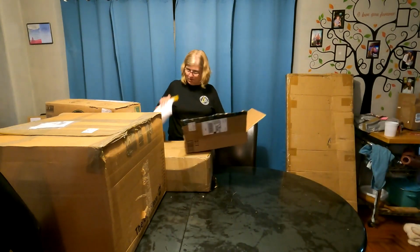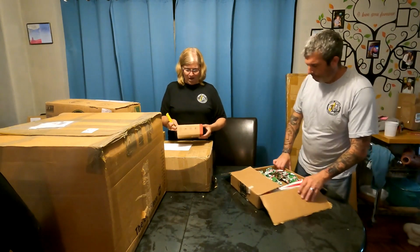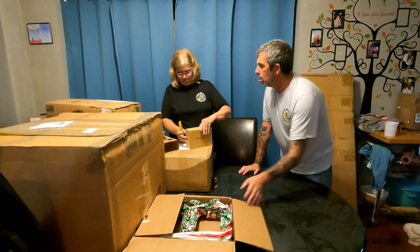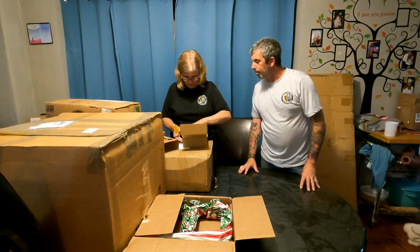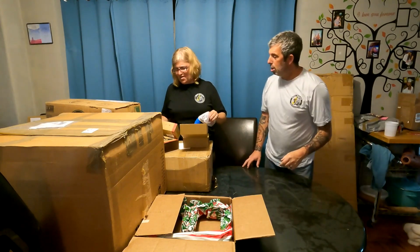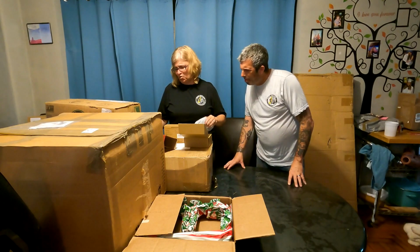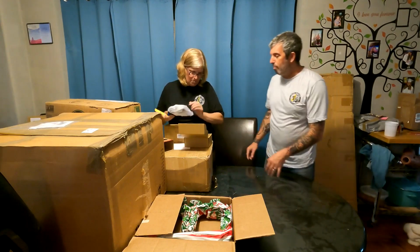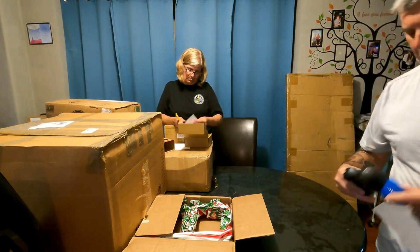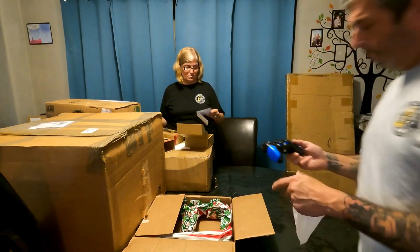They wrapped what was in this box in Christmas paper. Oh, that's not a good sign. And this is a wireless NS Nintendo Switch controller. Oh, that's brand new. I have two of them. Brand new! The name brand is... It's probably like a Bebon Cool? I don't know. It's an off-brand name. Controller for Nintendo Switch, right? Or is it... Says NS controller. I would think of Nintendo Switch.